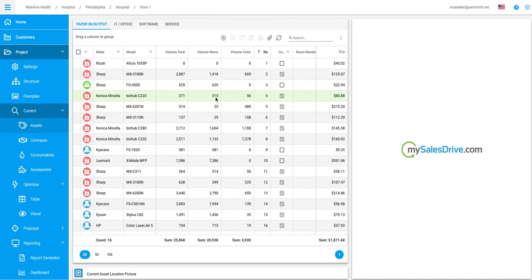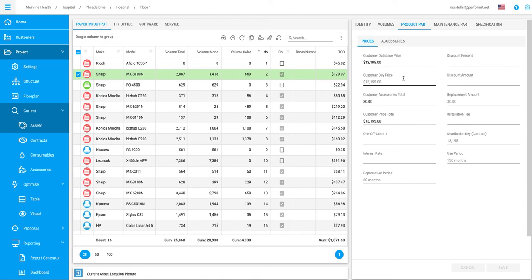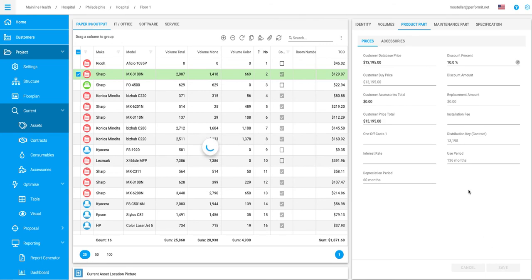Now, if I go down again and look at my assets, and look at my pricing, I can override. Whatever's in our overarching database is how we're going to calculate these, for instance, the prices here. But if you want to override that, you can just put in, for instance, your discount percentage and click save, and you'll see we then calculate a lower price for the customer price. So you don't have to take the default information. You can override that. I did it for one device; you could do it for all the devices. You can do it for the consumables.